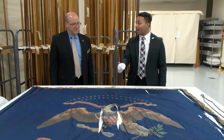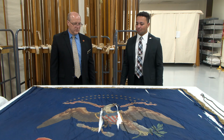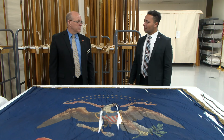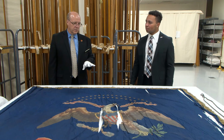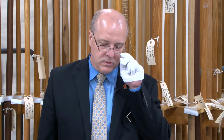And you say paint, these are hand-painted by artists. We have a number of flags in our collection that were painted, including the 1st Michigan Colored Infantry Regiment, painted by Robert Hopkins, a well-known Detroit artist. So these were very professionally procured. We have the feeling that this was probably what we refer to as a depot flag. There were several sources of flags during the war, handmade flags, literally sewn by the ladies of the communities and presented to the men. We have flags that were procured through companies.